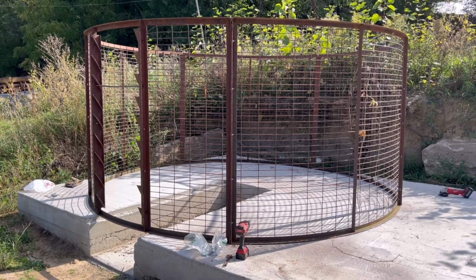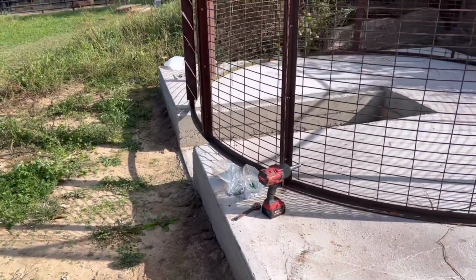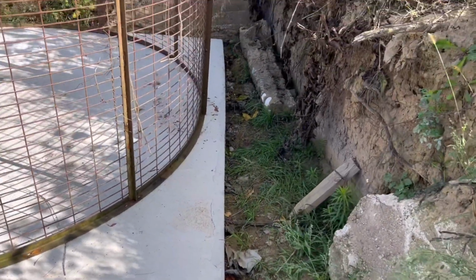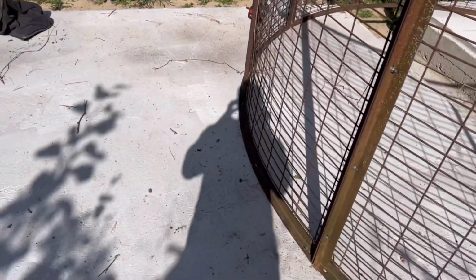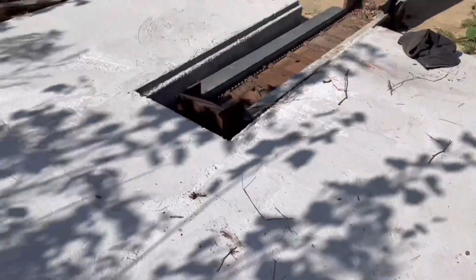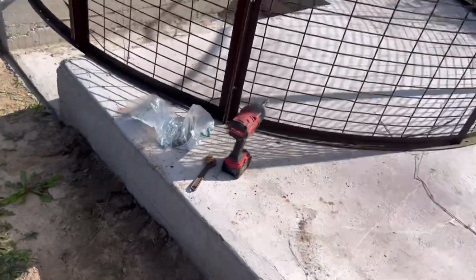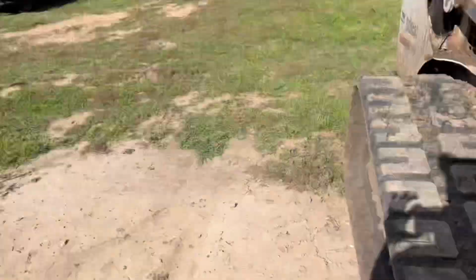I've got the ring up and my pad is about the perfect size. Got just a couple inches of clearance on this side. Just a little bit back here. It goes right up to that other edge, and then there should be a gap just barely big enough for me to squeeze through when I put the other one up. Got all my bolts put in. I had to run back because I had the wrong socket and wrench. But I'll show you how we're gonna get the other half on here.